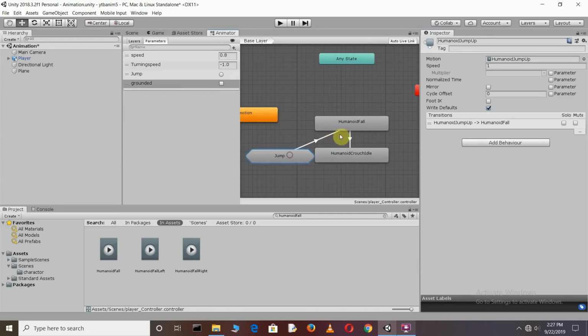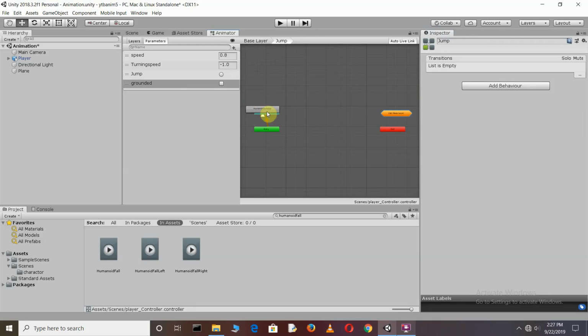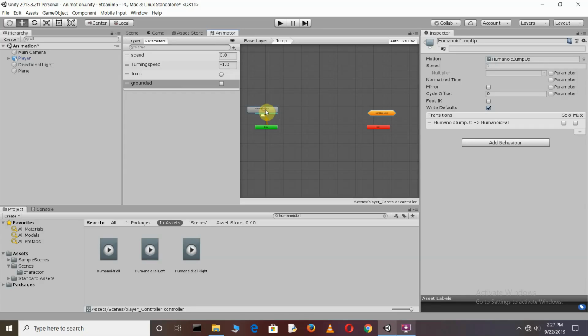Drag all these motions into the jump and double click on the jump. You can see here we have all these motions, and now we can start constructing all these jump actions.